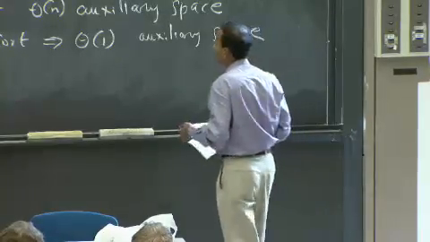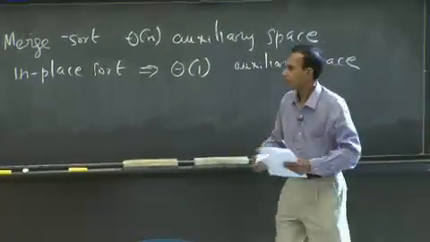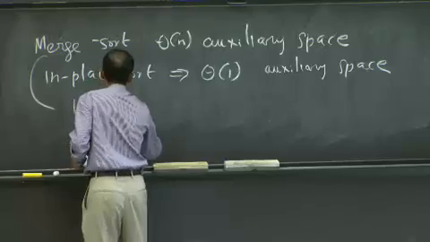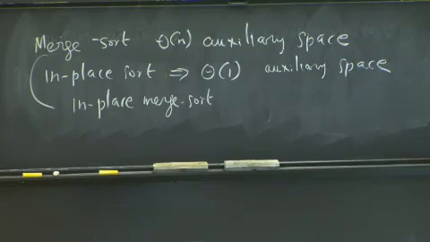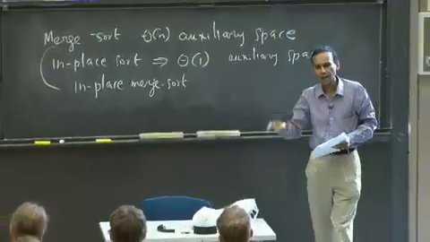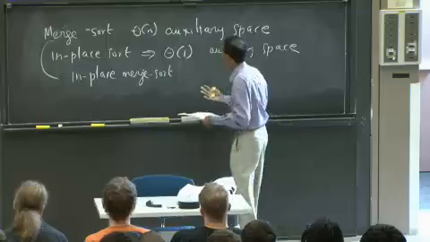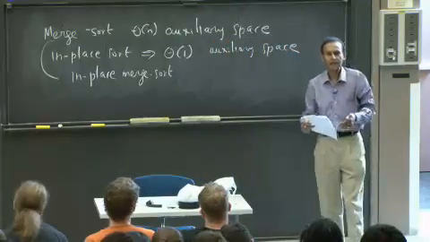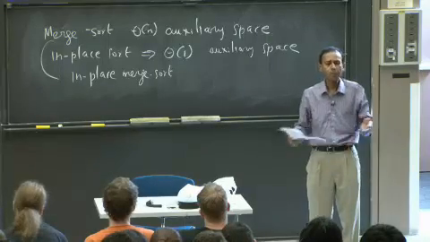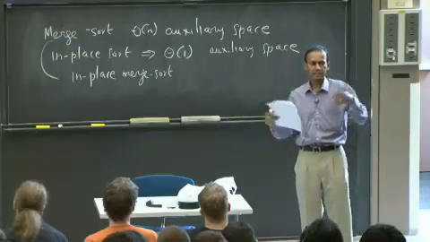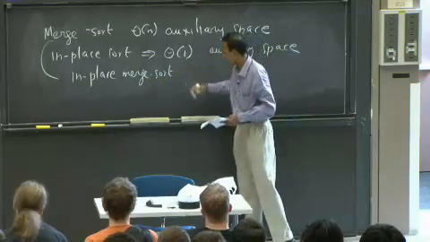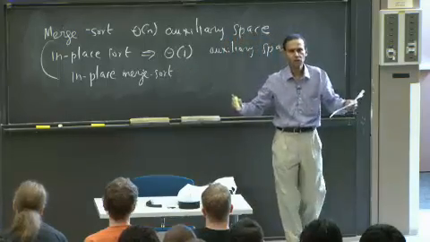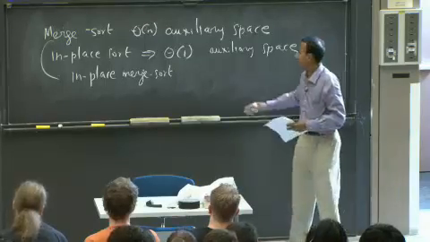Now, it turns out that you can actually go further, and there's a fairly sophisticated algorithm that's beyond the scope of 6.006. That's an in-place merge sort. This in-place merge sort is kind of impractical in the sense that it doesn't do very well in terms of the constant factor. While it's in place and it's still theta n log n, the running time of an in-place merge sort is much worse than the regular merge sort that uses theta n auxiliary space. So people don't really use in-place merge sort. It's a great paper, a great thing to read. Its analysis is a bit sophisticated for 006, so we won't go there. But it does exist. I just want to let you know that you can do things in place.